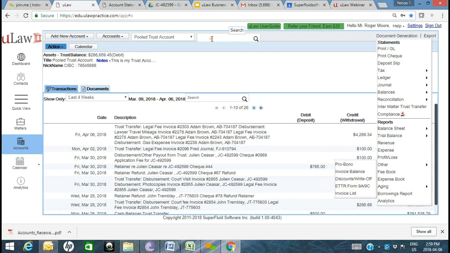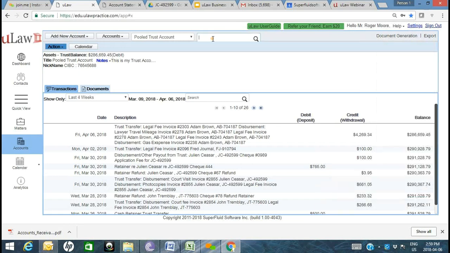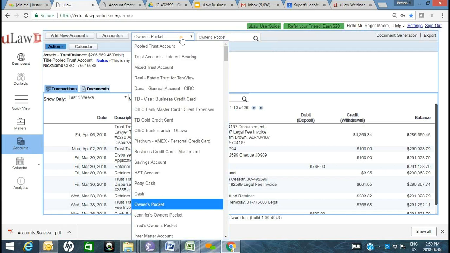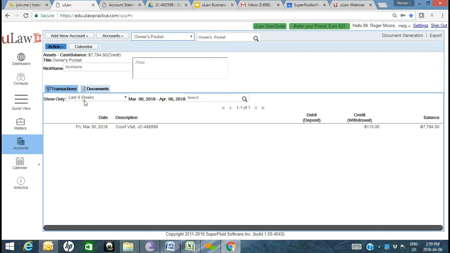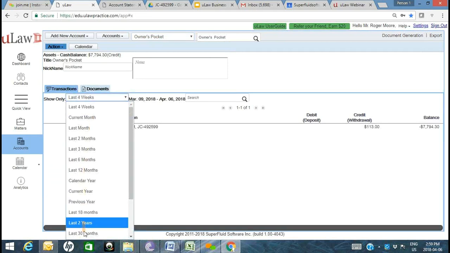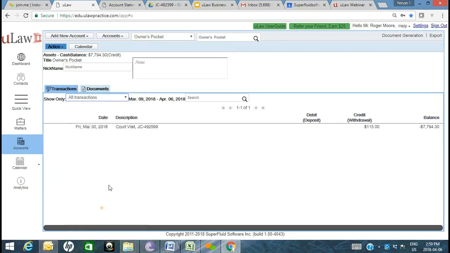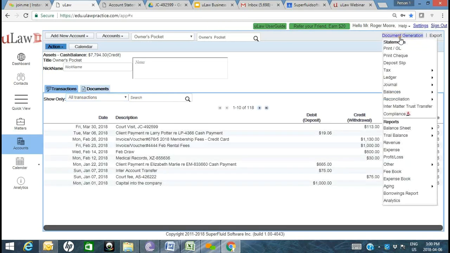Or if you've been in the habit of moving money into your owner's pocket, you can take the owner's pocket as a specific report as well, for all transactions. And you can do a print GL.